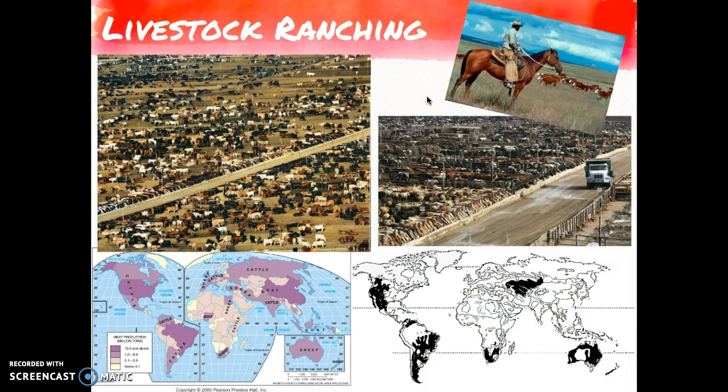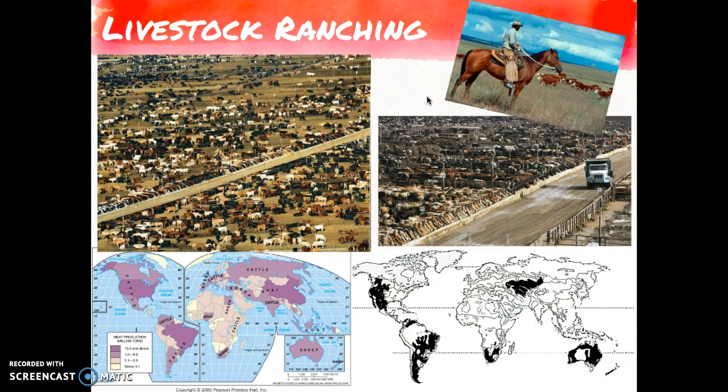Livestock ranching is next. This is also commercial, and it is done in semi-arid or arid lands. An example of that type of climate would be tropical, steppe, or desert. In these regions, vegetation is really sparse and the soil is very, very poor. It is not arable. These regions are oftentimes very remote, so far away from cities, and that contributes to really cheap land. And that's important because since the feeding of this livestock is done by allowing them to kind of roam the fields, those huge areas of land are needed.